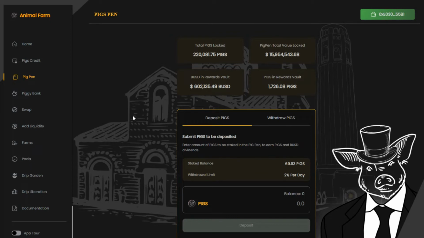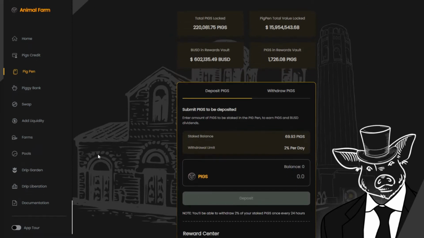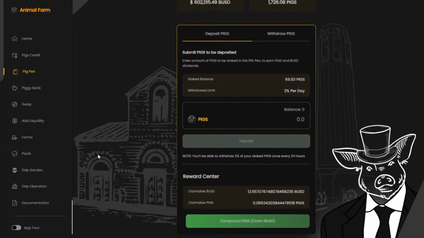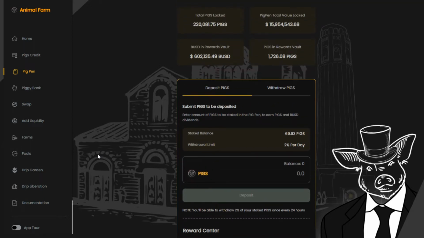I believe that once the farms and pools unpause again, we will see the price of pigs and Drip shoot up. I'm afraid that until then, the price will keep falling because many people who got into the Animal Farm and Drip bought in at the top and are now seeing their portfolio sink due to this bear market. What happens is that they lose their faith in crypto and in Forex and they are selling their pigs and Drip to get some of their initial investment back. It's the worst thing to do.